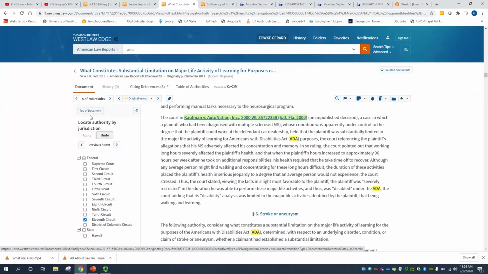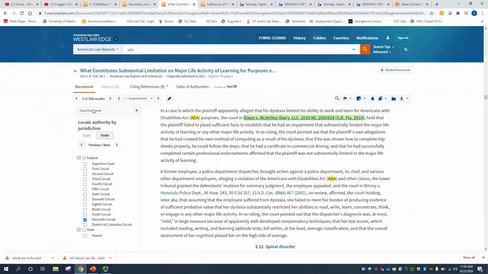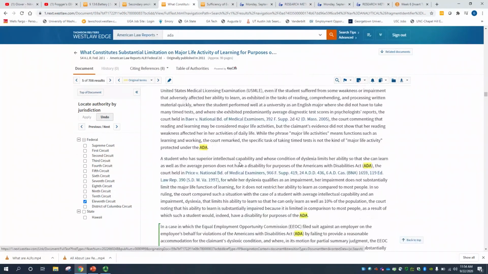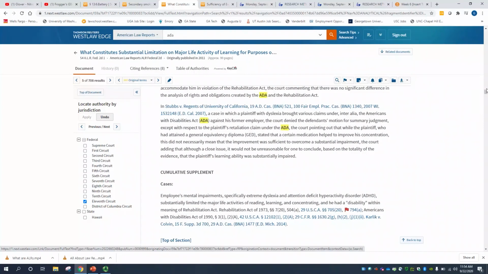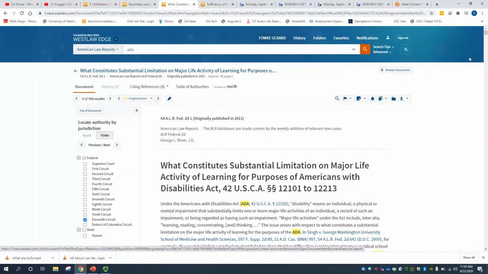This is just running through using these previous and next buttons to make sure that we've looked at all of the cases that are in our jurisdiction. So yeah, the ALR that we've looked at the most, our secondhand smoke is battery ALR, is really pretty simple, pretty straightforward. But what you're going to run into more often is going to be a lot more complex than what you see here. But the same concepts basically apply.